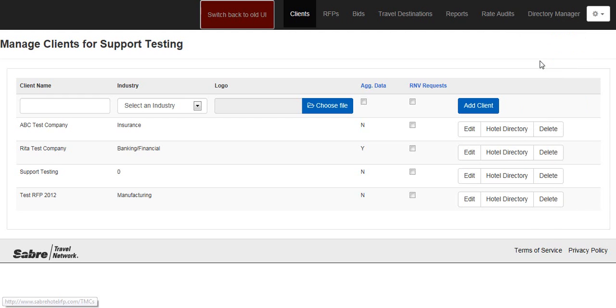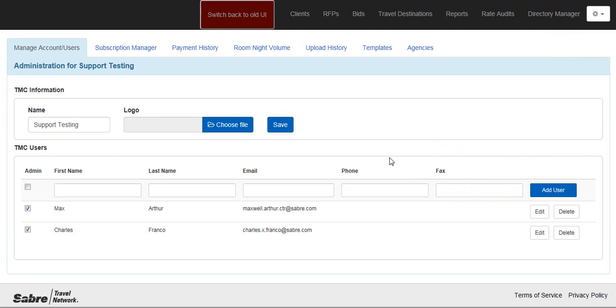A click to the hotel directory, and of course if we want to delete them from our system, we can go to our admin page, and this is where you as the admin of your travel agency can add your user. So that is the people working in your office, and of course you can give them a right to be an admin, which will give them a right to look at all the different companies there is.